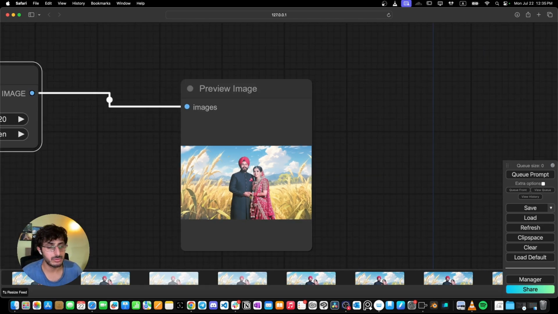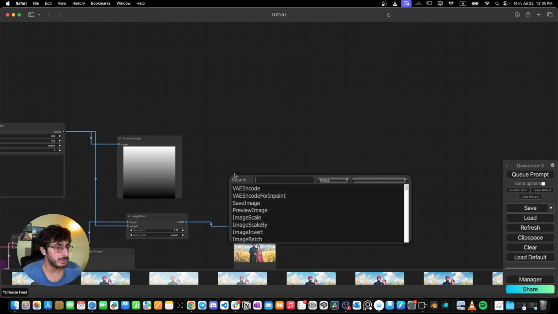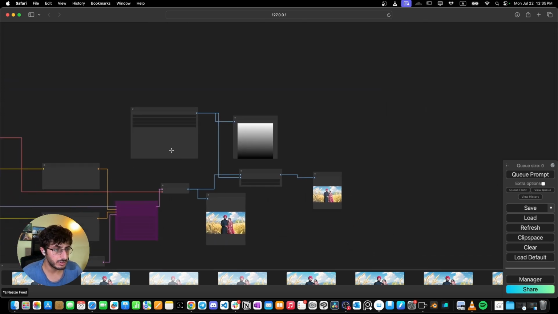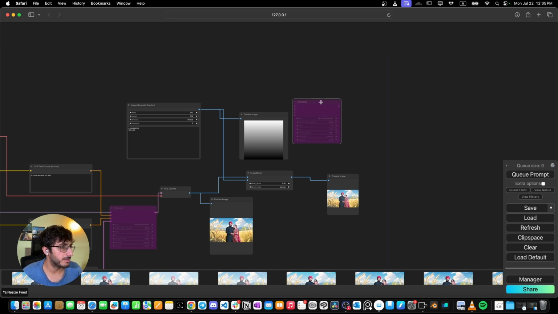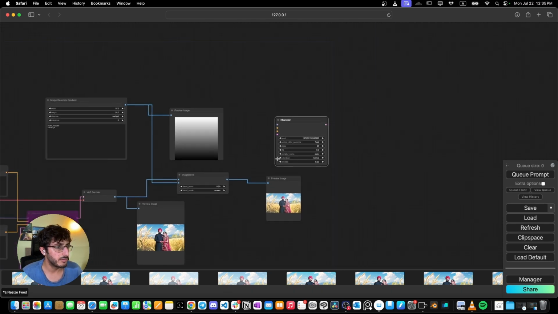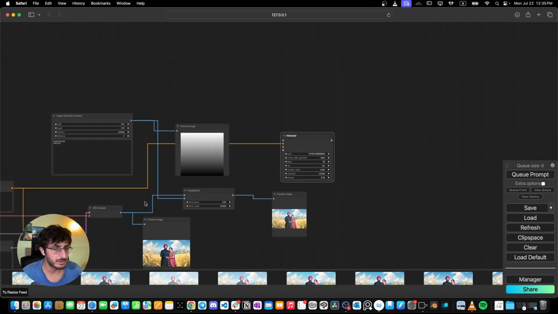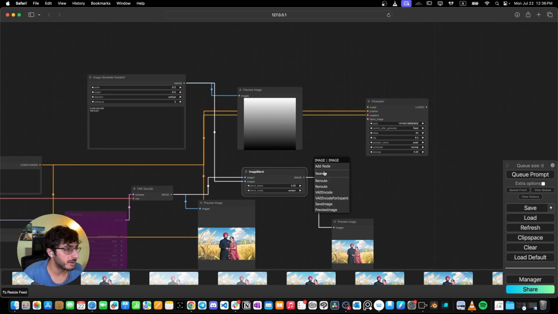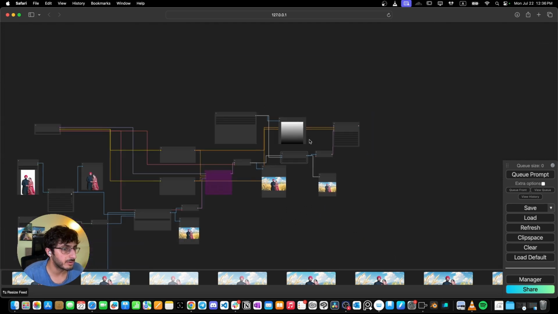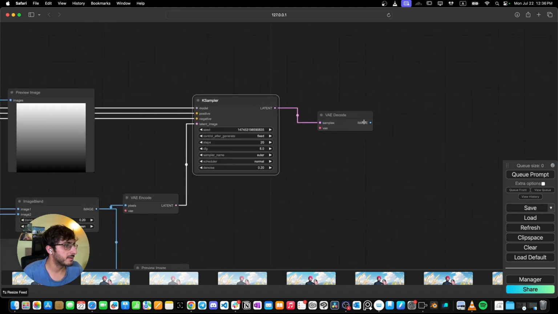Now we want to pass it through a K-sampler again. And let's add another K-sampler. Actually, we're just going to duplicate this one and bring it here, remove the bypass, and let's go with 0.2 this time. And we're gonna enter the same prompts over here. So the positive and negative prompts are gonna stay the same. For the latent image, we're gonna encode this image and we're gonna pass it in here. And for the model, we're gonna connect this node from here, VAE decode, and let's see the result.